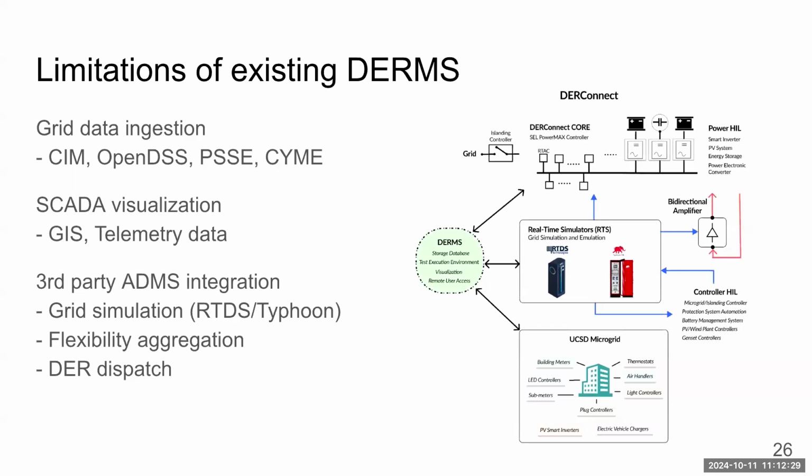There are many different models out there, proprietary models for grid systems. So there's a big effort now by the national labs to use the Common Information Model, which is an open source standard for naming. So we have that conversion built in. And then visualization. You take a grid and you overlay it on the neighborhood. You look at, say, voltages. And then looking at different applications. So looking at dispatch of DRs. Can we control EV charging to not overload a transformer on the grid? Or do a grid simulation where we look at a bigger grid system and try to plug it into this local system here.